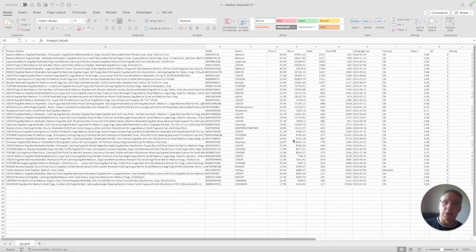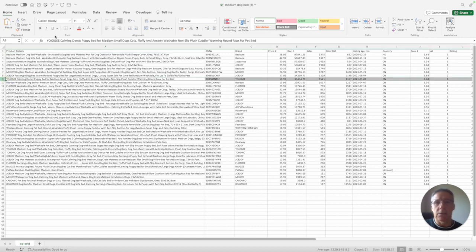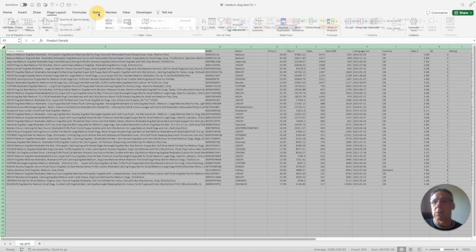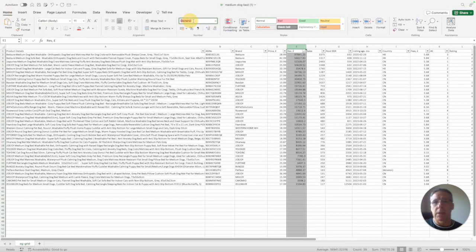So we've got two options here now when I want to analyze it. There's just looking at it as a spreadsheet, and then there's also using pivot tables. So it doesn't really matter which way you do it. Let's just show you the first example that I tend to use. So the first thing I'll do is I will put filters on, and then I will sort it into revenue order. Let's just make that currency.